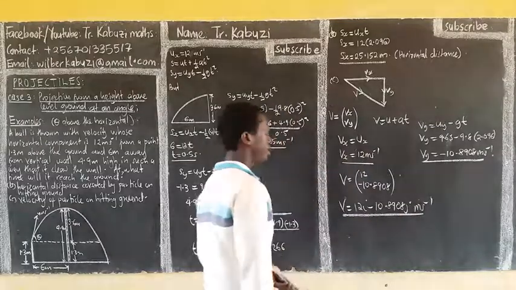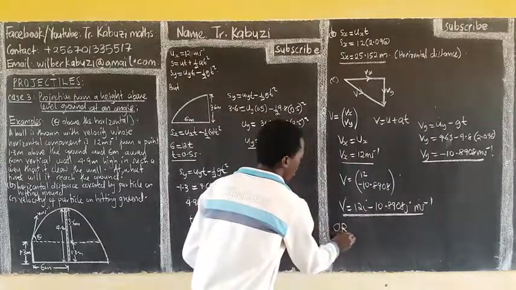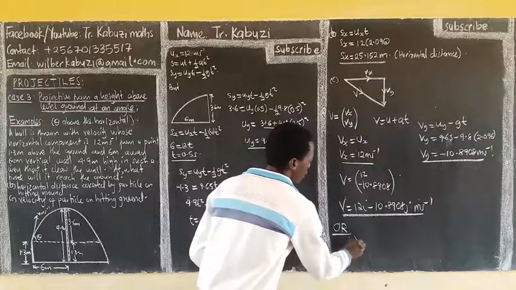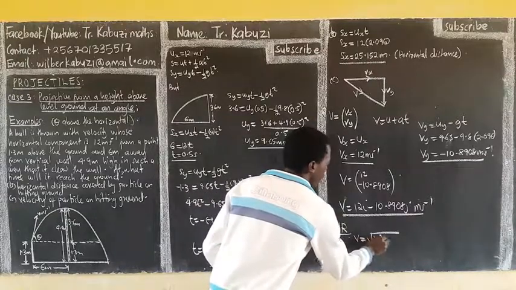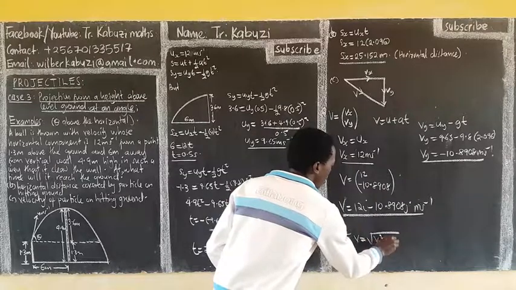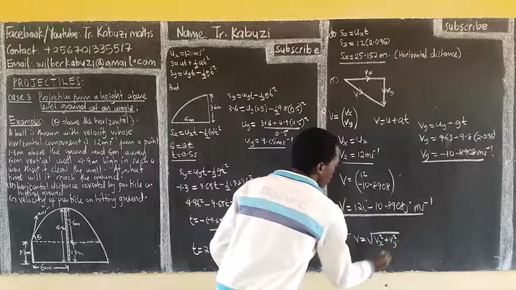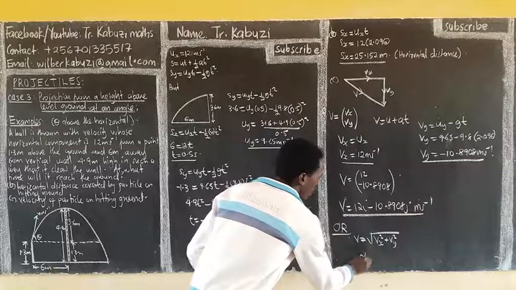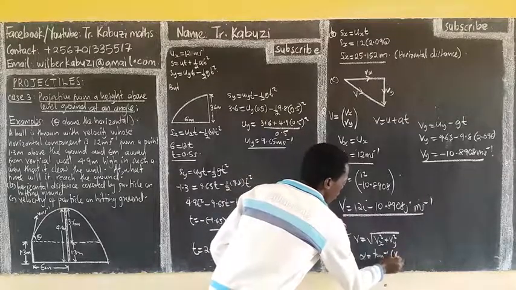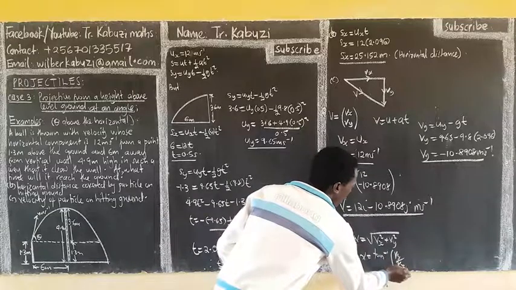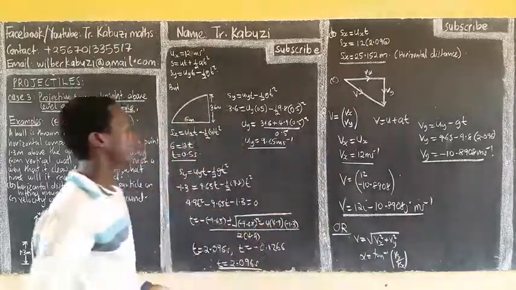Or you can give it using v equal to the square root of Vx squared plus Vy squared, because when you use this, this will be speed, but remember velocity is given by speed and direction. And then if you use this, you also need to get the direction, which will be Vy over Vx. So it's up to you whether you use this or the other one.